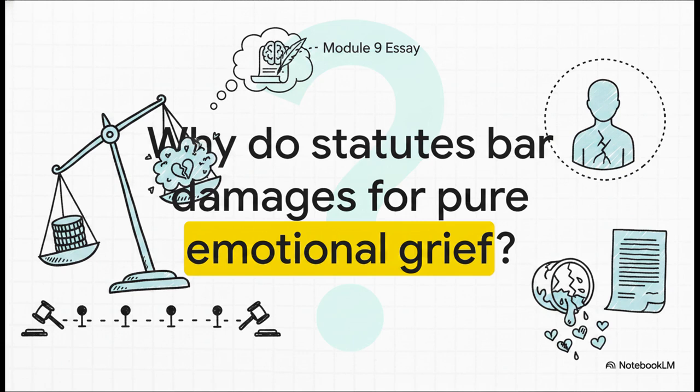As you head into your exam prep and start writing your Module 9 essay, I want to leave you pondering this final provocative thought. We talk endlessly about tort law making people whole, right? Yet, when it comes to the ultimate loss, the law often coldly calculates financial support while actively ignoring pure emotional grief. It really highlights the profound boundaries of legal liability.